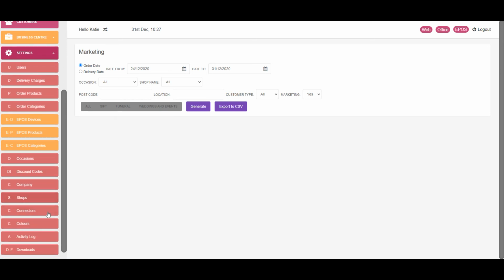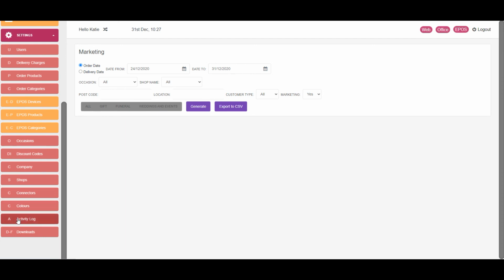And then you've also got connectors. So this is another really important part of Strelitzia. We connect and will transfer orders from e-commerce sites such as Florist Pro and Florist Windows, as well as Relay sites. So if you're a member of Relay, your orders will transfer to Strelitzia, meaning everything is in one place. A connection with Direct to Florist is coming soon in 2021.